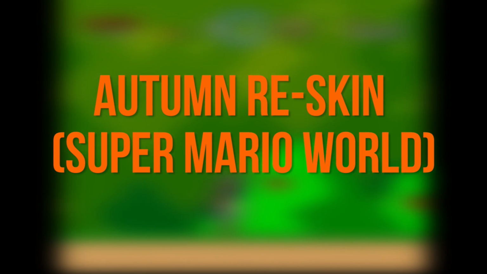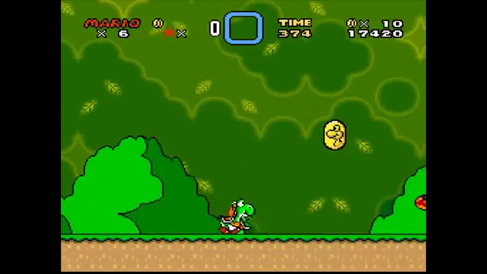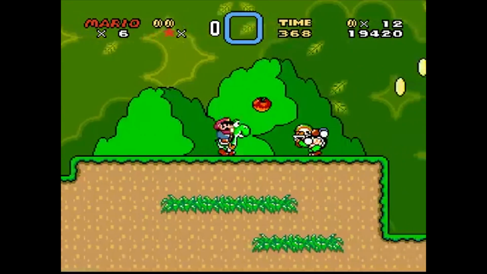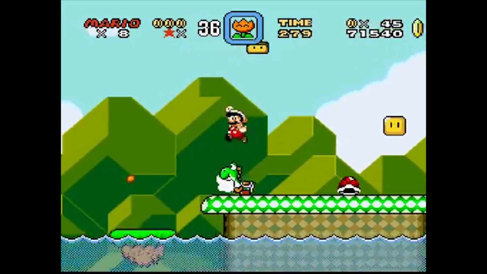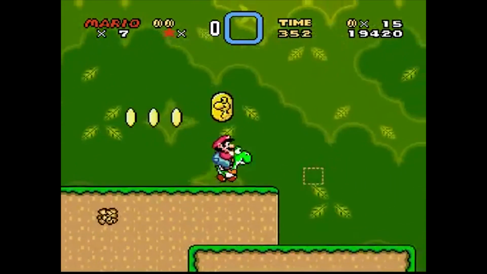The Autumn Reskin, Super Mario World. Super Mario World was the most secret-dense game in the series when it came out, and it arguably still holds that title today. Trick exits in ghost houses, false paths in the Lost Woods, and the bizarre series of seeming dead ends that is the Star Road. That's what's waiting for you in this game.